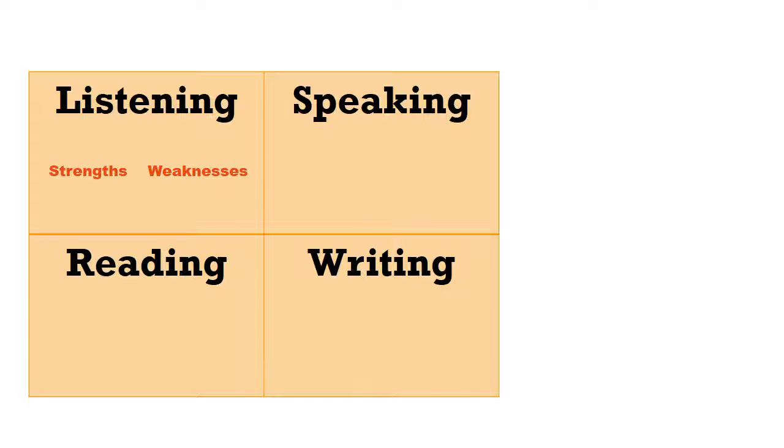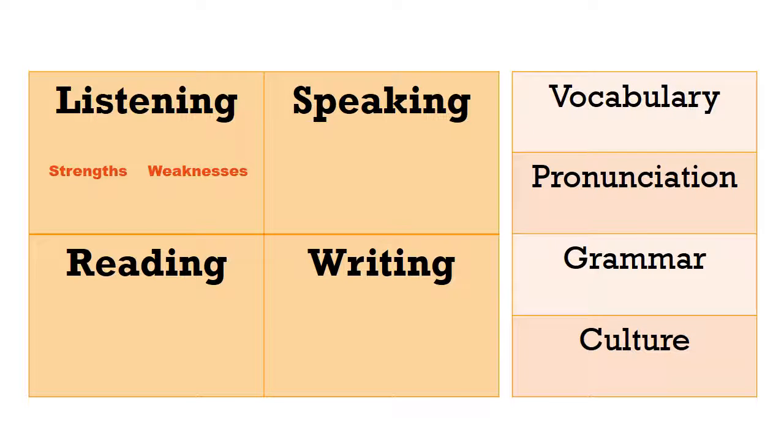As we think about each of the 4 language skills, we'll get better at deciding where we need to set our plan and what kinds of actions we need to practice to get better. It's also important to think about our use of vocabulary, pronunciation, grammar, and culture, and how this affects our ability to listen, speak, read, and write in the language. Once we've identified our strengths and weaknesses, we can decide which skills and actions we should take to get better.